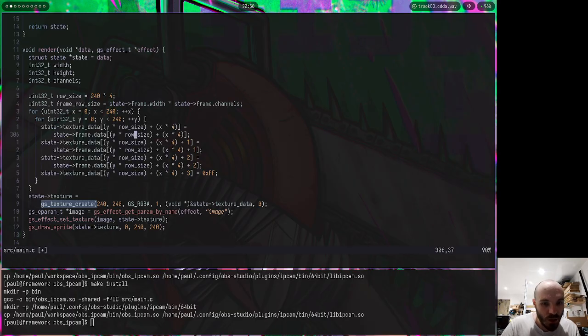So here this is going to be frame row size, frame row size, and frame row size. Okay, great. And the times 4 should become state frame channels when I read it.